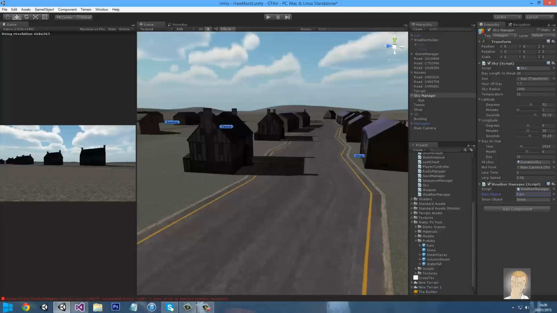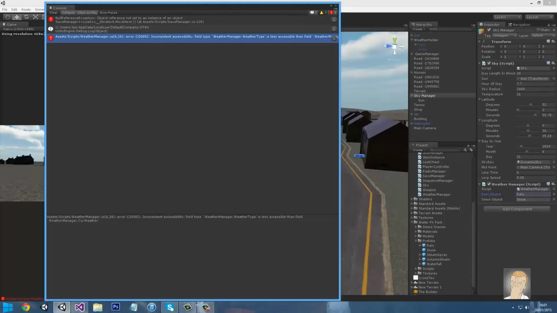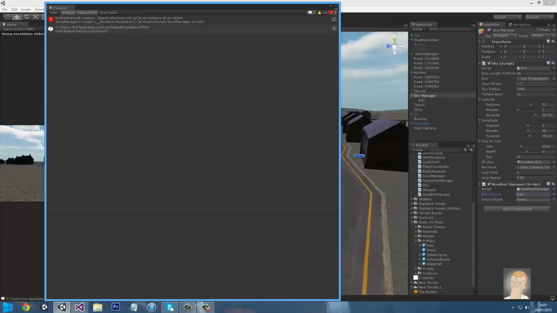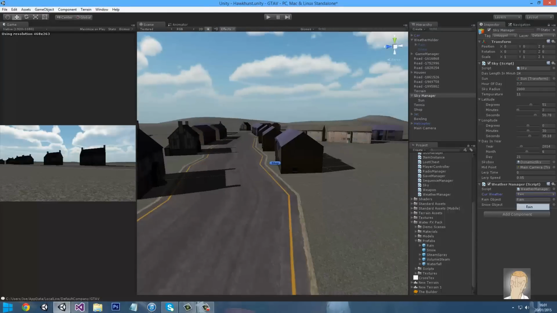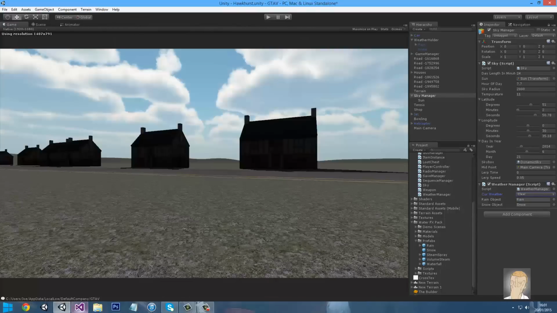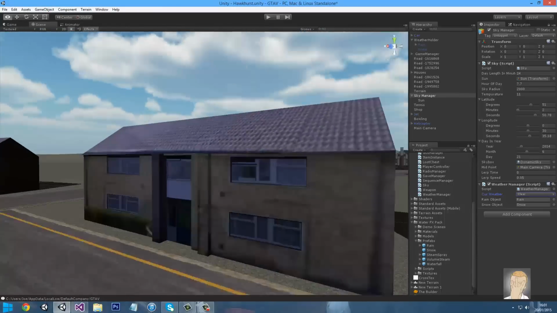You will see that once it's compiled, we have an error. That's good. Oh, yeah, and don't forget the semicolon. And we have another error. Make sure it's public enum. So, give it time. Let's compile. There we go. We can see curWeather, Clear, Rain, and Snow. So, select rain, select snow. Voila. Amazing.